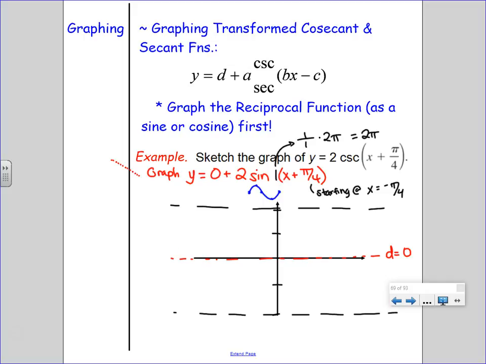One more thing that might help us is the quarter cycle. Some of you are still kind of like, why do we do that again? Remember, every quarter of the graph, there's a new key point. It helps us know how much to count over to space everything perfectly. So our quarter cycle says take the 2 pi and multiply by a fourth. 2 pi over 4 is pi over 2.